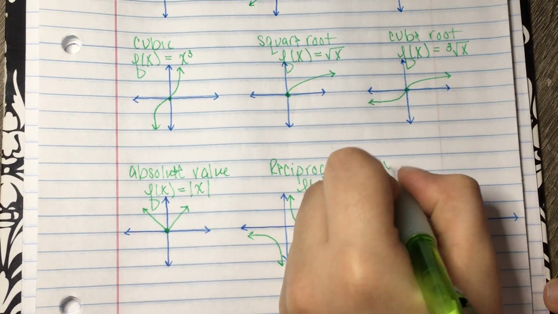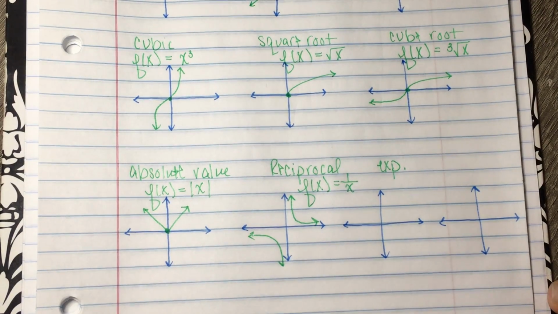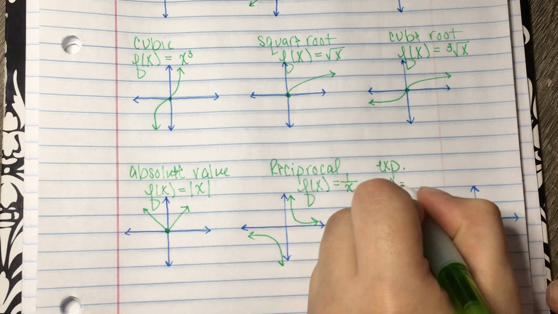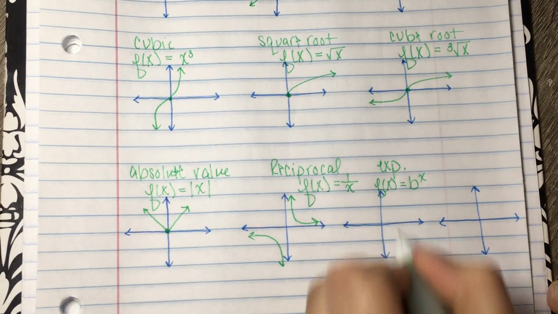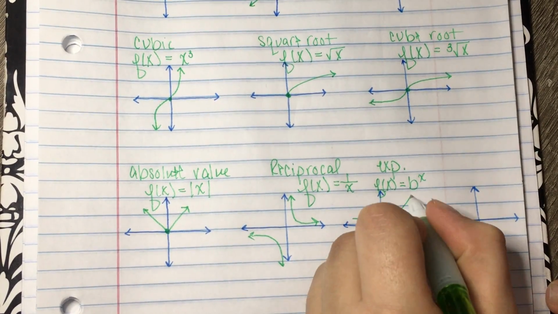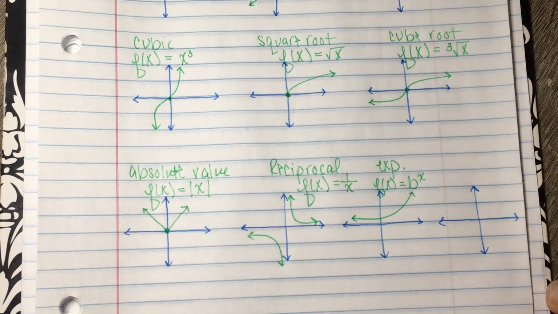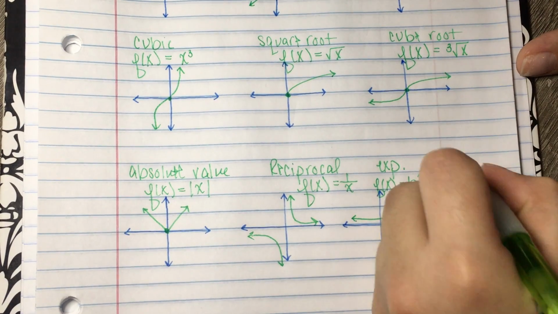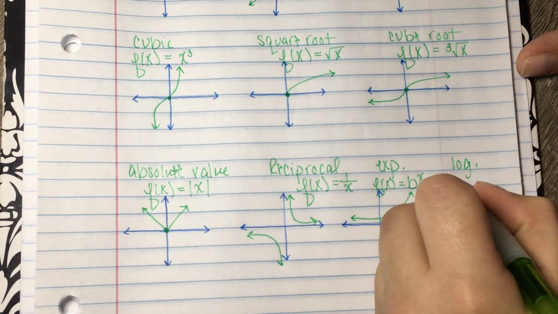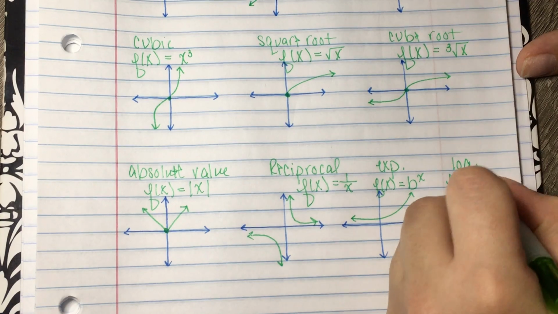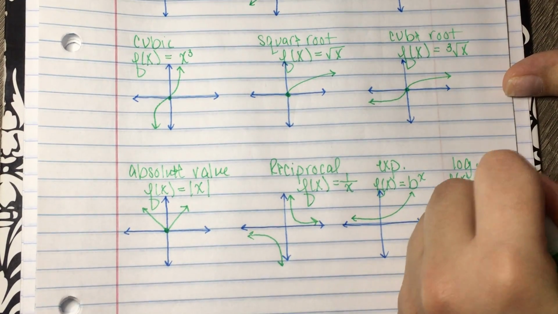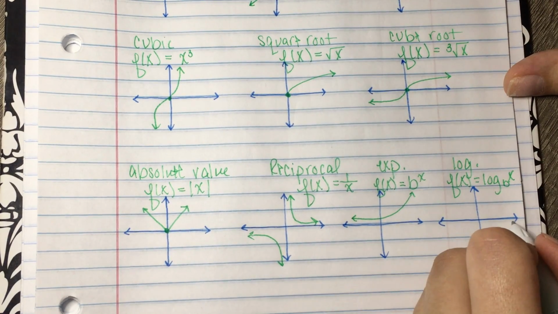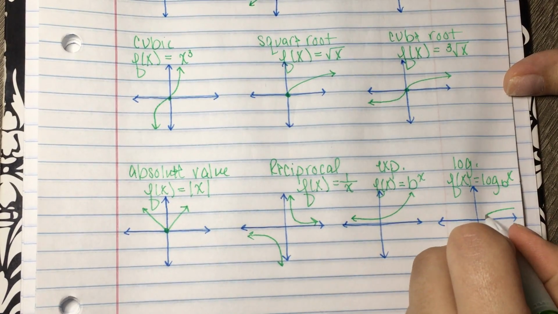Squeezing it in here, exponential, I'm going to abbreviate because I'm running out of room here, and that's f of x is equal to b to the x, and we usually denote this with a growth graph. We could also have the exponential going in the other direction with our decay graph, and then the last one you should have seen in Algebra 2 was your log function, and that is log base b of x. And that is the inverse of our exponential function, and then here it is.